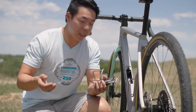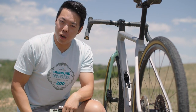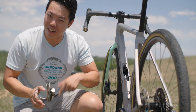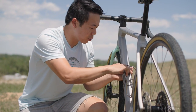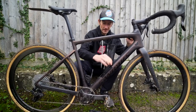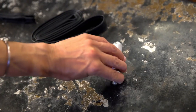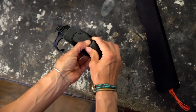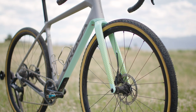I did manage to lose the tire levers near the bottom bracket — kind of like dropping a pick inside a guitar. The way I got them out was flipping the bike upside down and shaking it. If I was smarter, I would have used the little access hatch they included at the bottom — I didn't notice it until it was too late. Overall though, I'm pretty stoked on having this storage system. Specialized and Trek are the only other two brands offering something like this on a drop bar bike, but I think we'll see a lot more companies offering it in the future.